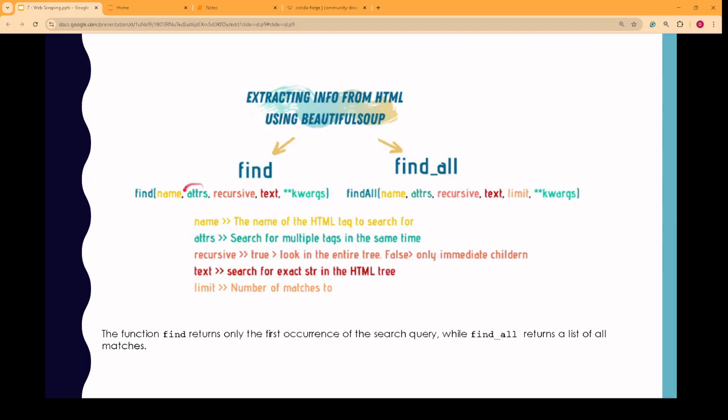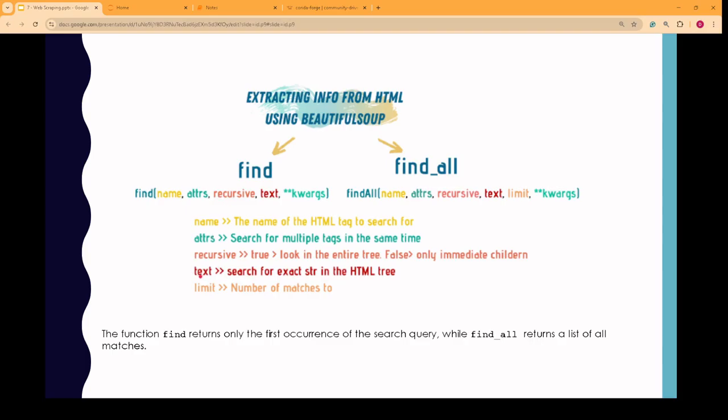Name is the name of the HTML tag to search for, you can put that there. Attributes, if you're looking for certain attributes. Recursive, if it's true, means that you look through the entire tree rather than the immediate children only. So depending on where your data is, you can set this one to false or true.